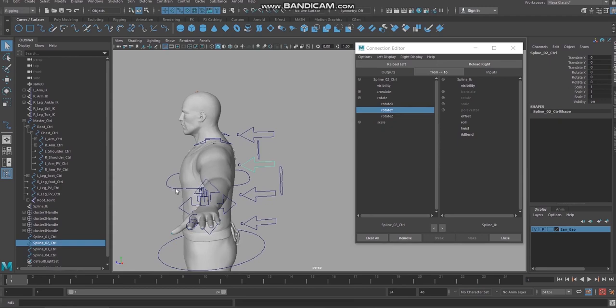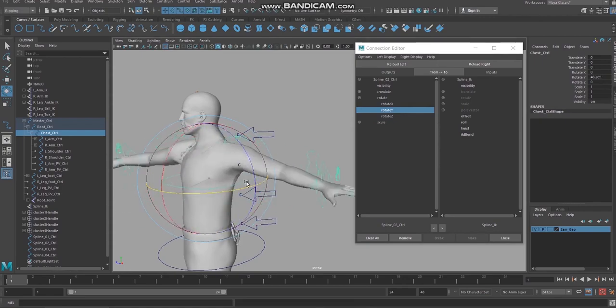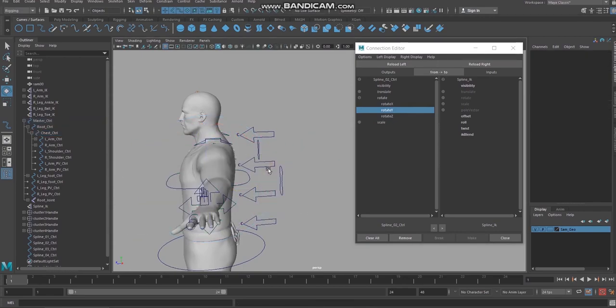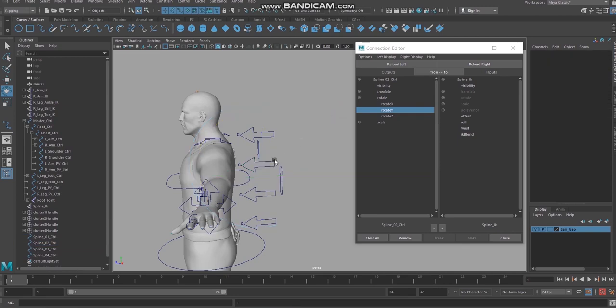Here in this controller curve, the chest is rotating in rotate Y. Similarly, we need the twist, so rotate Y I need. Not all these options. We will turn off lock and hide all the unnecessary attributes after giving connectivity.